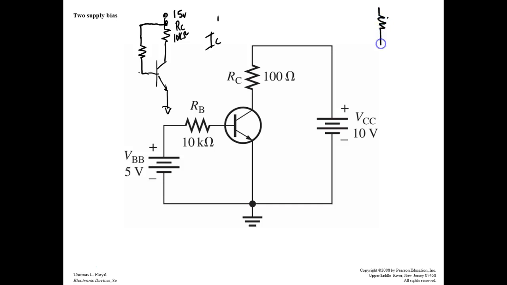So what I'm going to do is come up here and put 15 volts. I'm going to come down here and put a straight piece of wire, because that's the way I'm going to draw the switch right there. I'm going to draw the switch, and put a straight piece of wire. How much voltage is that resistor dropping? 15 volts. So when the transistor's saturated, we're going to assume that the resistor is dropping 15 volts.